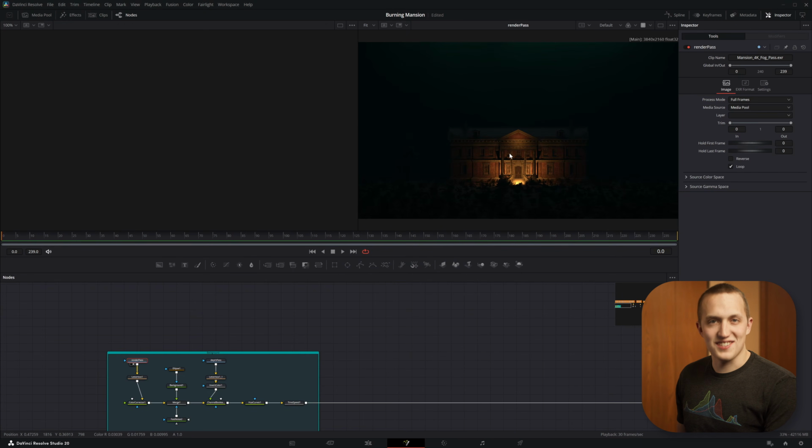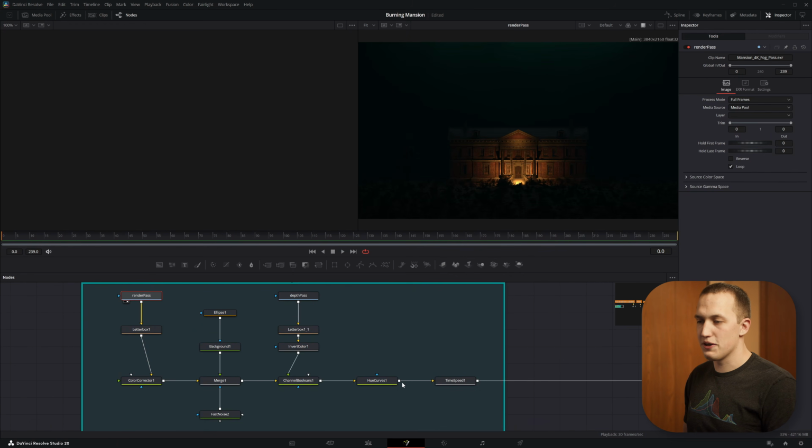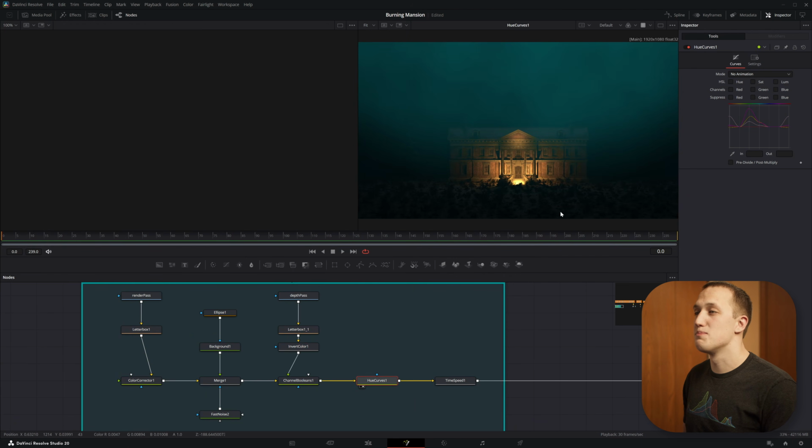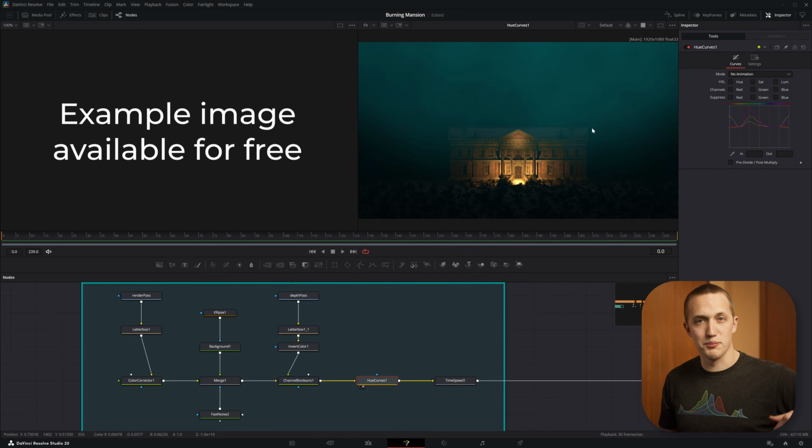And now we're on to the second problem, which is I'm terrible at Blender. So what I did is put this through a ton of different nodes so that way we get something that looks much closer to the final result. And this fixed image is available for you to download down below if you want to follow along and create something like this for yourself.